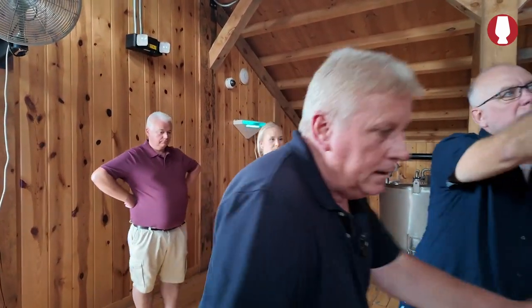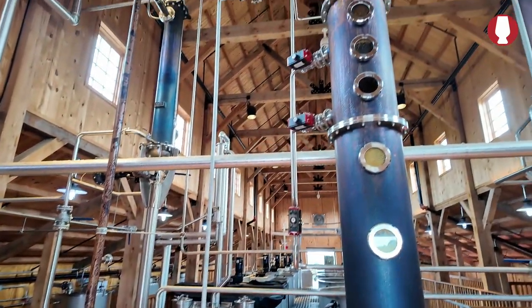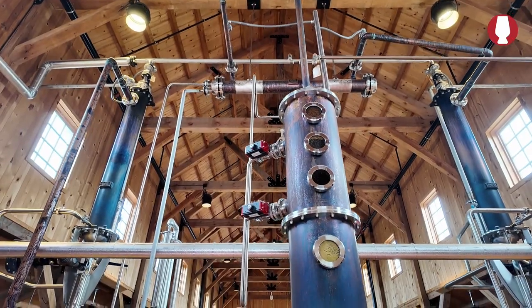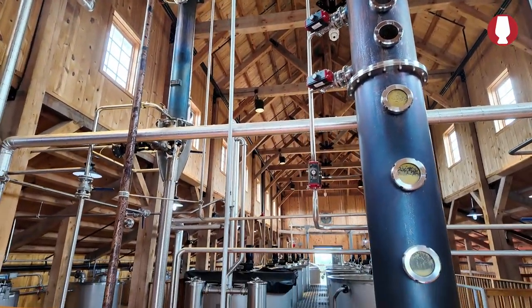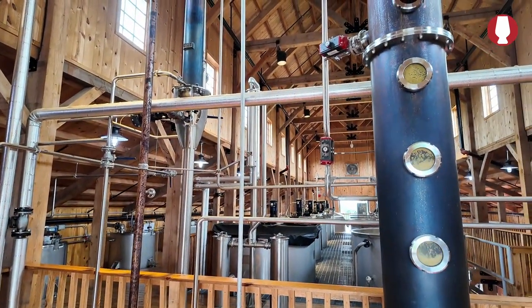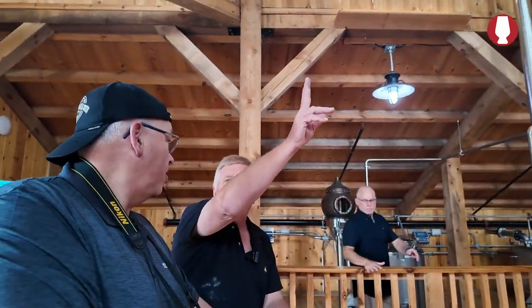You have 18 units here, but you're only seeing 15 of them being used. What happens up there? It's all vapor up there, so there's plenty of action going on. It's just that there are not any solids. That last one is just where it has a little blow up every once in a while, a little burp. You're using all 18? Yeah, it's all being used. If you look around the back, you can see where it goes in, sloshing and dropping down. But everything up top is just vapors.